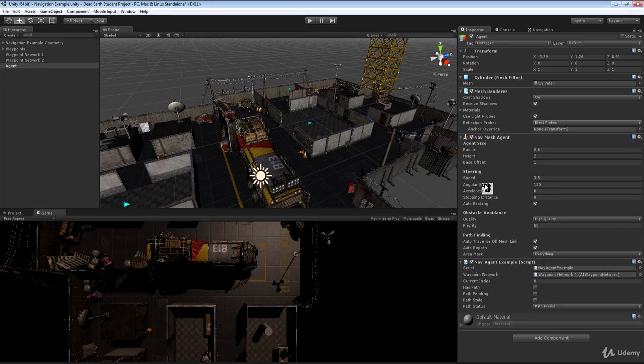And of course, eventually the velocity becomes the desired velocity. The only reason I brought that to your attention is that we're going to be using those two properties later on when we link our nav mesh agent and the root motion animation from our Mecanim state machine together. So I just wanted you to be aware that they exist.